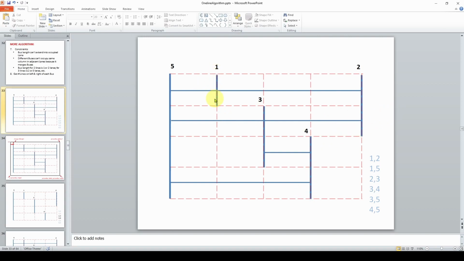You can see here this bus number 1 has 2 lines, one coming in, one going out. So 2 lines on the bus requires only 1 position. However, this bus number 2 has 2 lines, but it requires 2 positions. So knowing how many positions a bus is going to require is kind of tough, right? It depends on the final configuration.